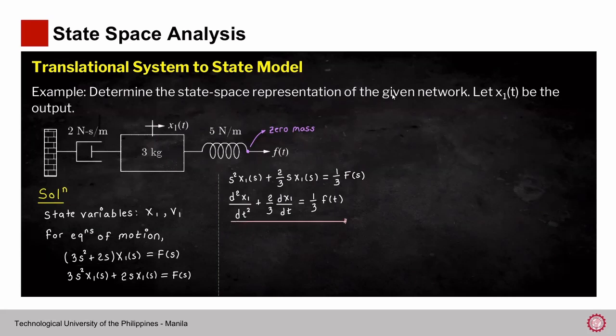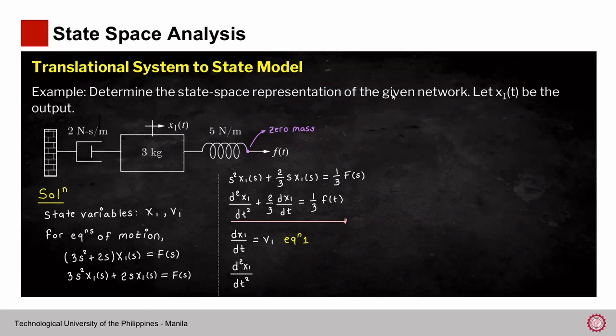Next, the state variables. We already have the state variables, which are x1 and v1. Actually, guys, dx1 over dt, because as I said, we need to get the derivative of the state variable, this is always your v1. This is our first equation. Sir, where does that come from? From physics, guys, right? The derivative of displacement is nothing but the velocity. Now, what is d squared x1 over dt squared?